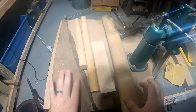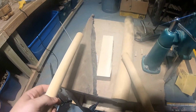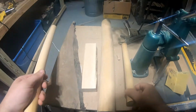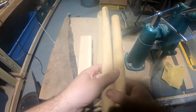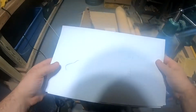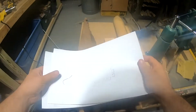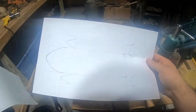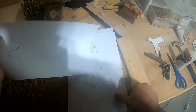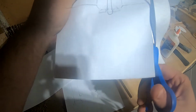Welcome back. And you may be asking, what in the world are you going to make with all that stuff? We got a 3-inch dowel rod that's shaped somewhat like an elephant tusk. She's got a little curve to her. I got an idea. This is what I want to make. Can't say I've ever taken a shot at this one before. I drew this up. I think it's time we make something out of this world. A little rocket ship action. So, we're gonna see what we can do.